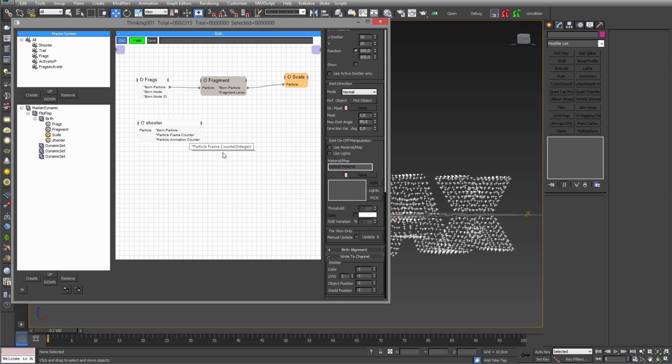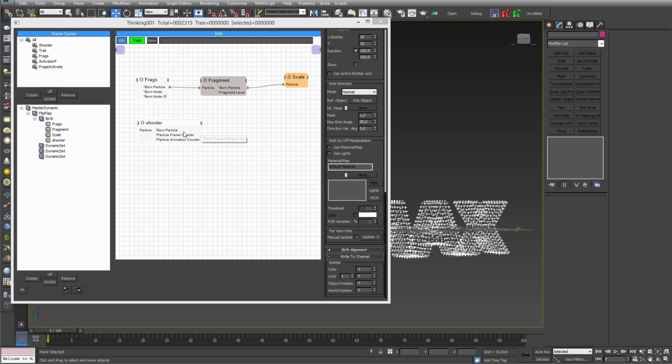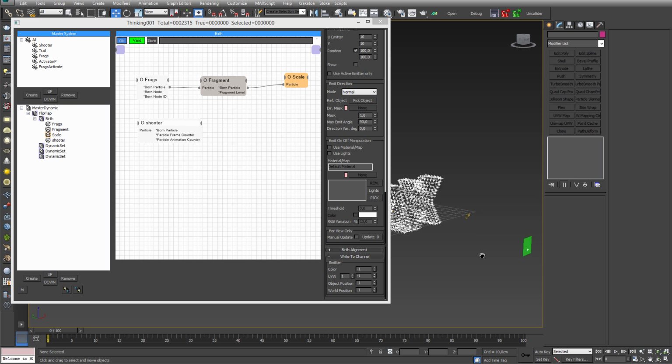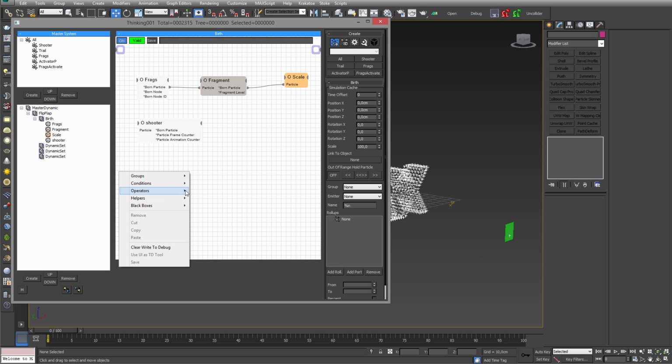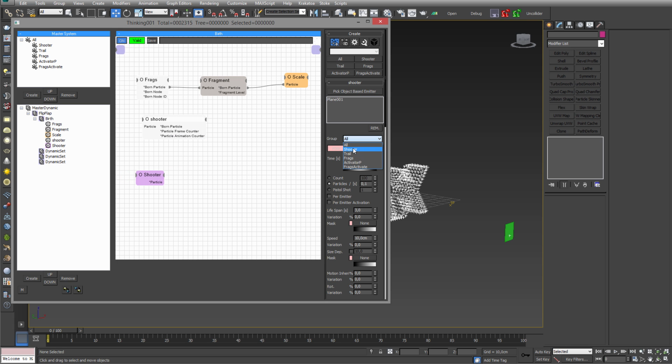Now, let's create our trails for this. And let's take the shooter. Whoa, forgot about that. It goes into the shooter.